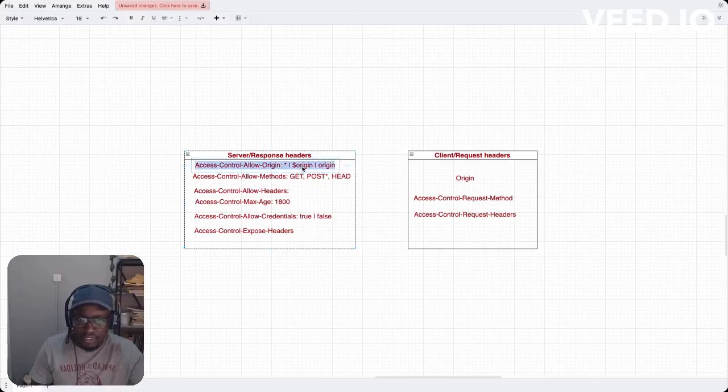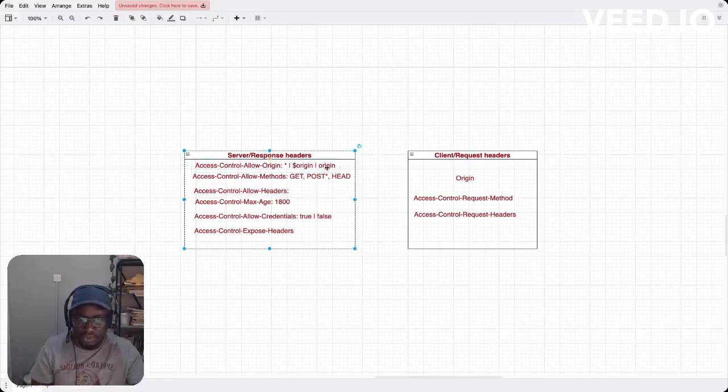the other option is to configure a list or a set of origins that are considered safe to receive requests from. So the developer may configure maybe one, two, three, or any number of origins. And when the server receives the origin header from the client, it basically checks in its list of origins and decides based on if there is a match for the incoming origin or not. And the browser will respect that response and either accept or block the request.